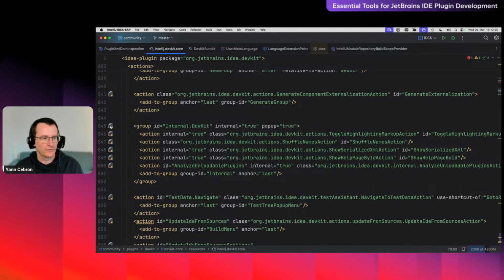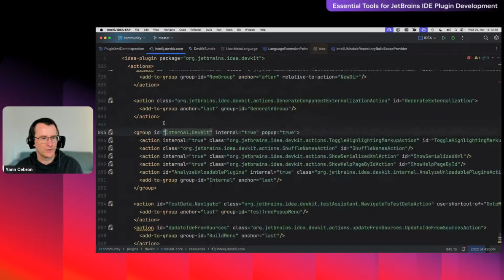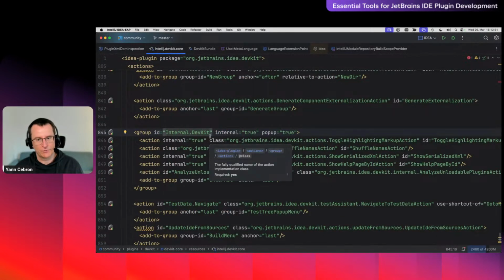So this allows us to navigate to a related message resource key that is automatically attached to this group or action via a specific naming. So group or action prefix and then .text or .description for the relevant texts. And you can even navigate here from the message resource key to the actual action right from the resource panel as well.